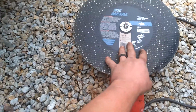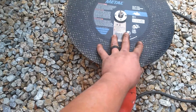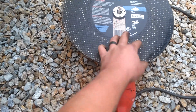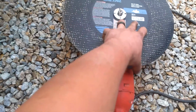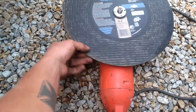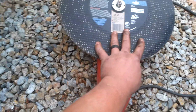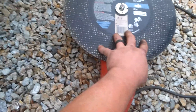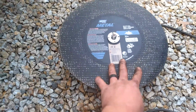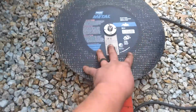I really truly believe that this is quite safe because these things are made for gasoline cutoff saws, and they even got a little picture of it right there. I'm sure that those things spin well in excess of 4,000, 5,000 RPM. Anyway, it's not going to be free spinning. It's going to be in the cut. This is pretty darn safe. If I screwed up or did something wrong and this thing got out of whack, it could be really unsafe.